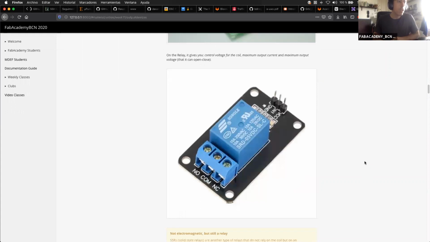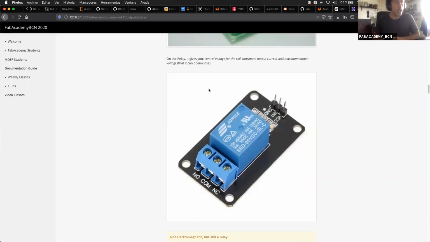Just a couple of things to take into account when you are selecting relays. Remember, relays can be normally open or normally closed. Normally open means that when you don't activate them, the switch is always open, and if you activate it, it will close, and the other way around if it's normally closed.